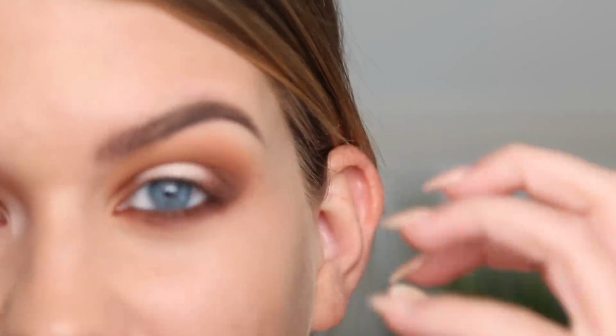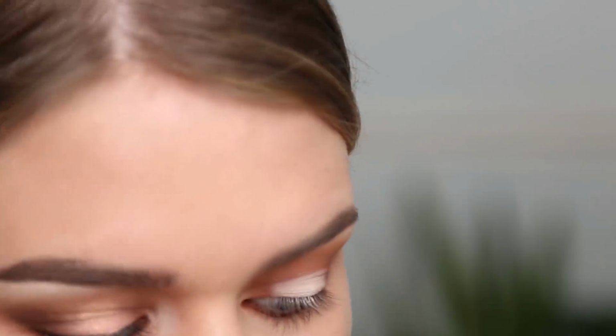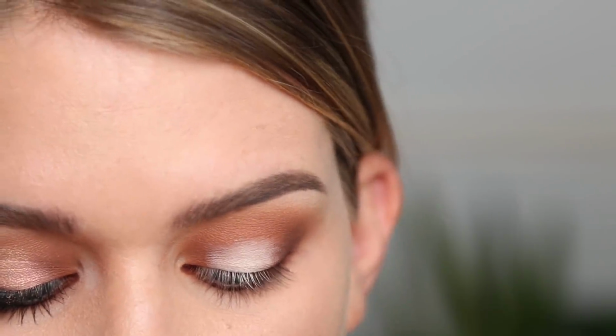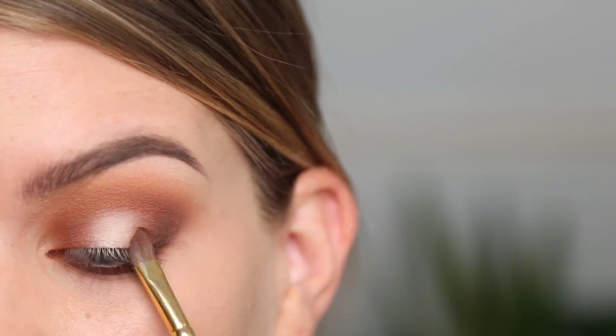And this is gonna act as a base to really brighten up and intensify the texture of our shimmery shadows that we're gonna go in with. First, I'm gonna grab my Smith 253 brush and a little bit of that color Sienna. I'm tapping the brush off on some paper towel so that I don't have a ton of excess product. And then I'm just really lightly dotting over the edges to help to start to diffuse that really intense primer.